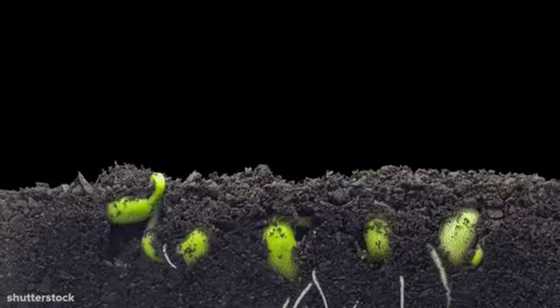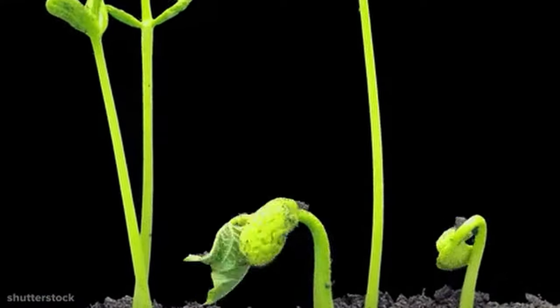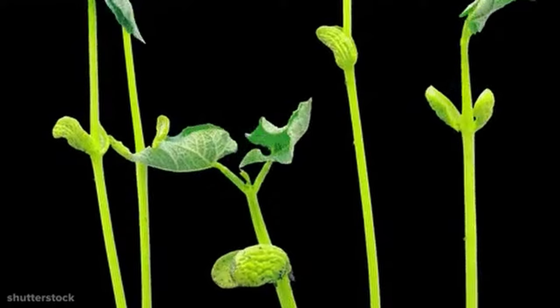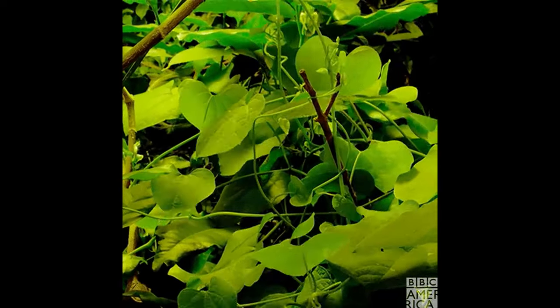Now we must ask ourselves, which part of the rose is actually the rose? How many plants prefer to stay mostly underground and only protrude small greeneries through the surface to soak up sunlight and reproduce? The root system eats the earth, and the flowers and leaves eat the sunlight. Both drink in the rain, but mostly the roots. The root system shares nutrients with other roses, and will often constrict and overtake the roots of offending species.